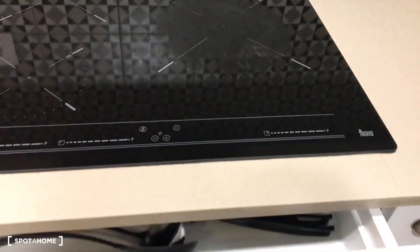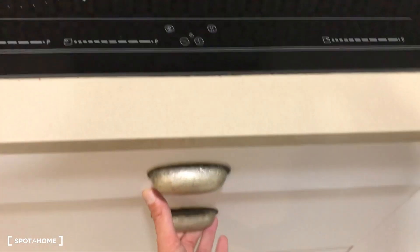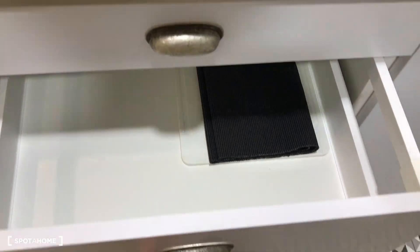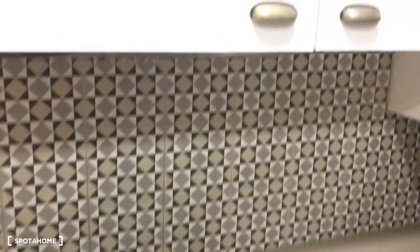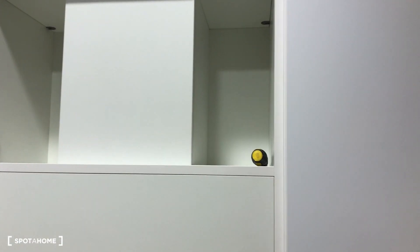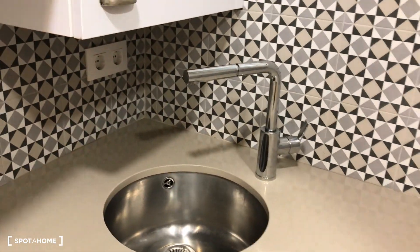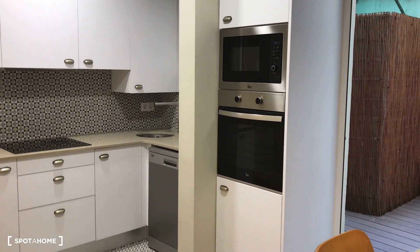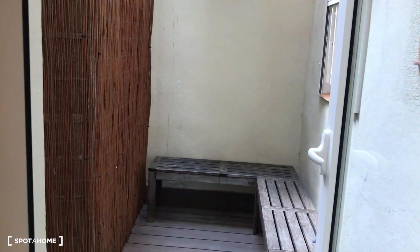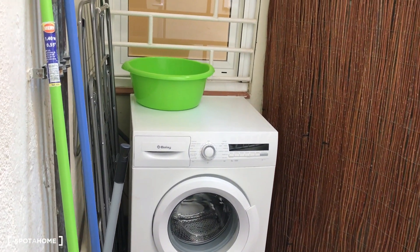You can open the drawers and see that it's fully equipped with forks, spoons and other kitchen utensils. You also have cutting boards and some pots, as you can see. The cabinets have space for glasses and dishes. The sink is here on the corner with lots of connectors — very handy to have. We can quickly show the patio as well: you have this patio with some storage bags, and the laundry area with the washing machine on the corner.